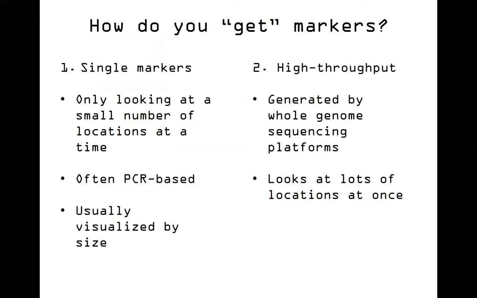The other way to get markers is to generate a whole lot at once by using a variation on whole genome sequencing. So being able to gather a lot of information, maybe not the physical sequence, but being able to really generate a lot of information. That might seem a little weird to say after we just spent a whole previous video figuring out indirect genetic distances between things. Like, why did we do that when we could have just figured out the physical?